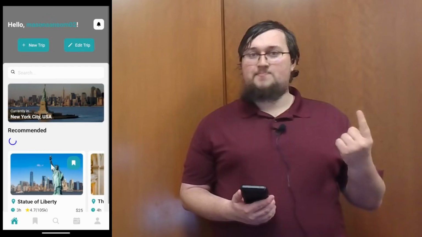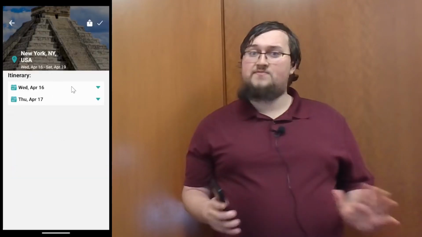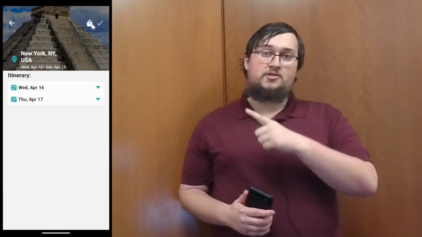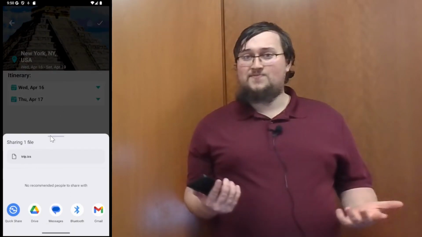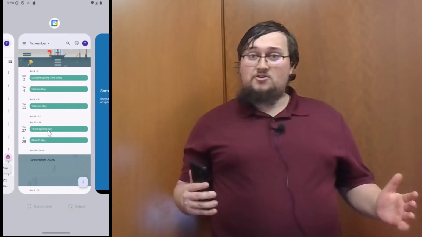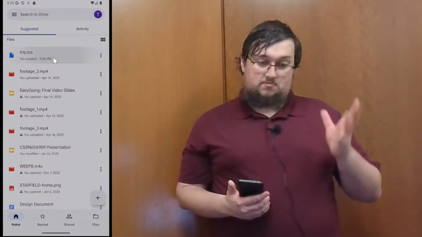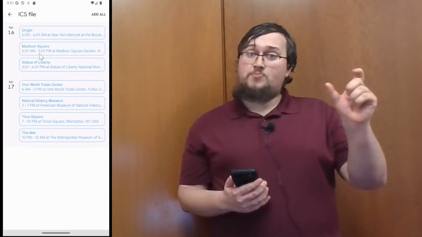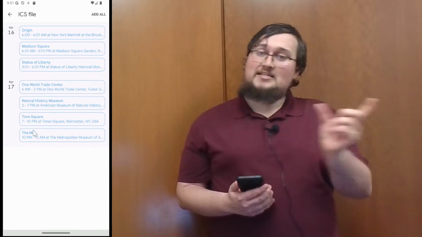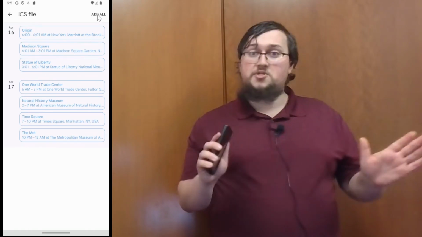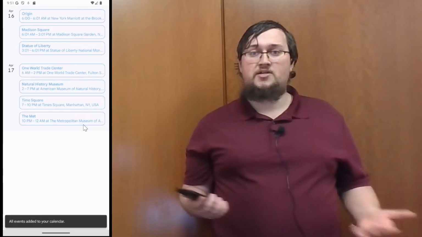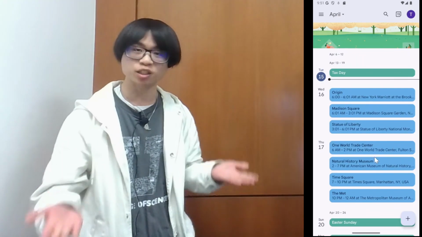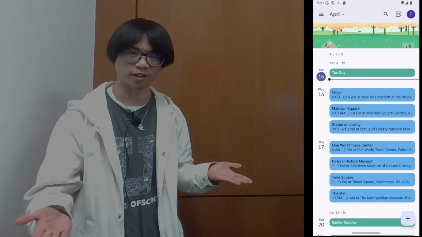Number 1, if you hit the check mark, you'll go back to the home screen and you'll save all the details of your trip. Number 2, if you hit this nice little share icon in the top corner, you'll be able to export an ICS file, which you can then use on any calendar app, such as Google Calendar right here, where once we have our ICS file, we hit open with Google Calendar, and you can see it actually puts in every destination with the exact amount of time and location just for you automatically, so that whenever you're going anywhere in a trip, you can just pull up Google Calendar and know where to go next. And with that, congratulations! You've managed to make a new trip with Easygoing.